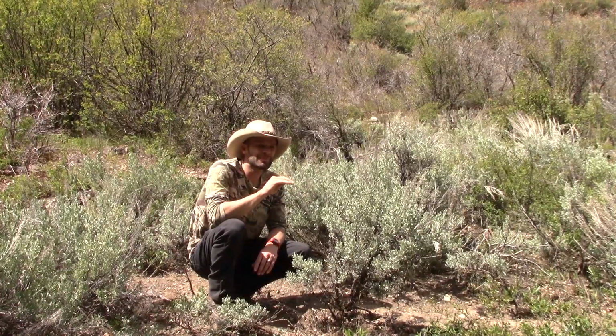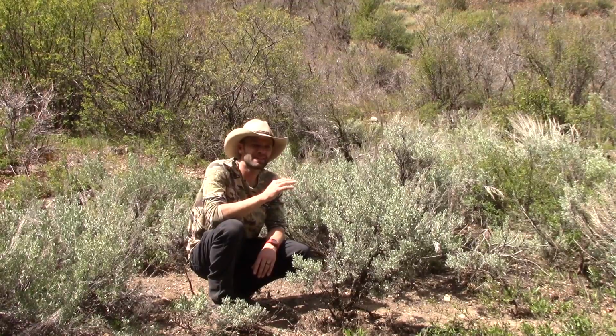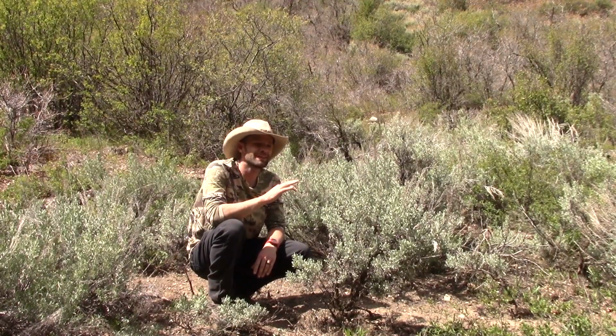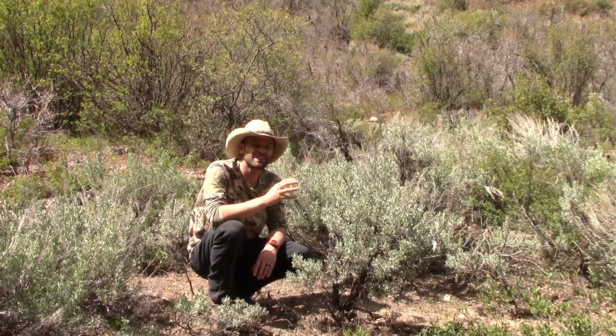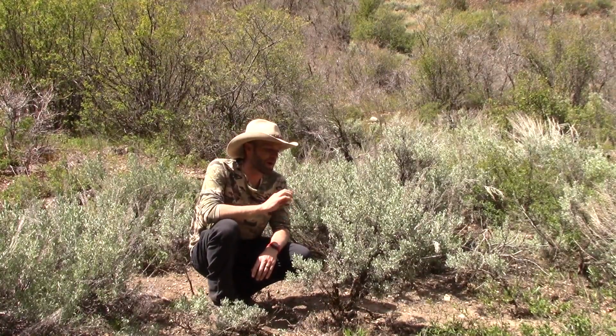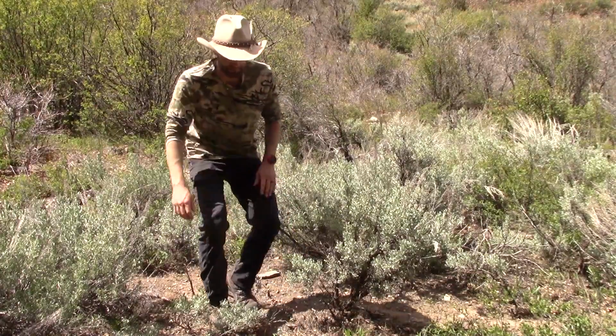And I think it gets a little convoluted with the fact that a lot of times big deer are killed in the sagebrush because they're getting killed during rut hunts. So you're eating a rutty mule deer and he's been eating sagebrush. So it might be more the fact that he's rutting than the sagebrush, why people don't like him, but it's a thing out there that you will hear.